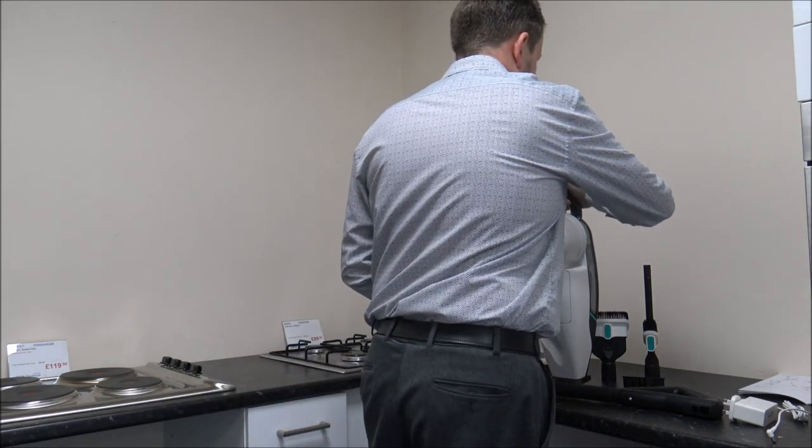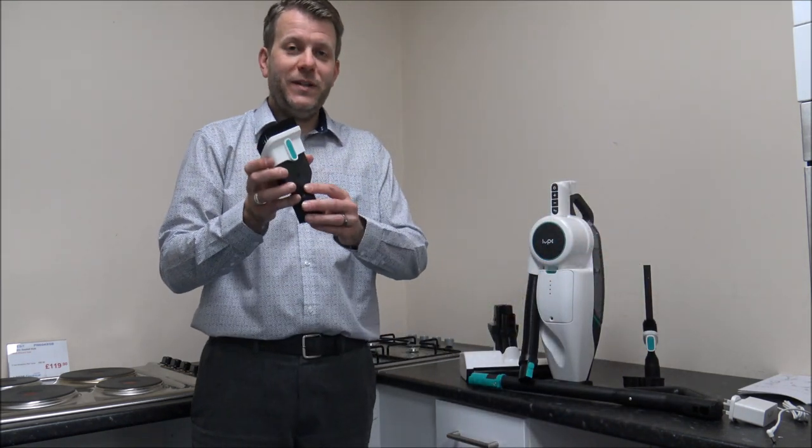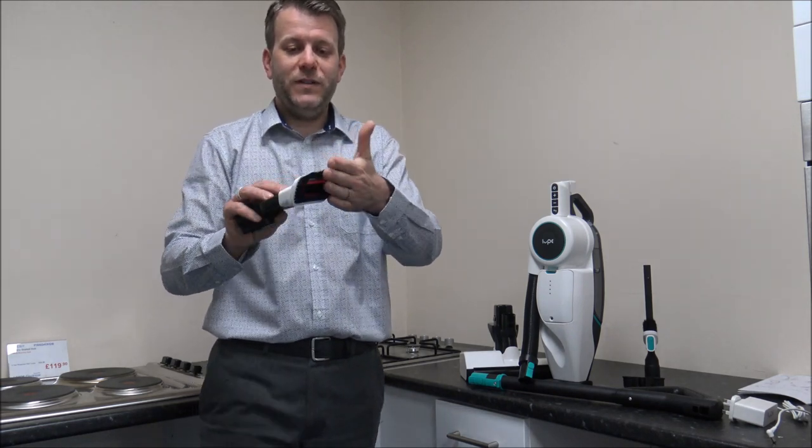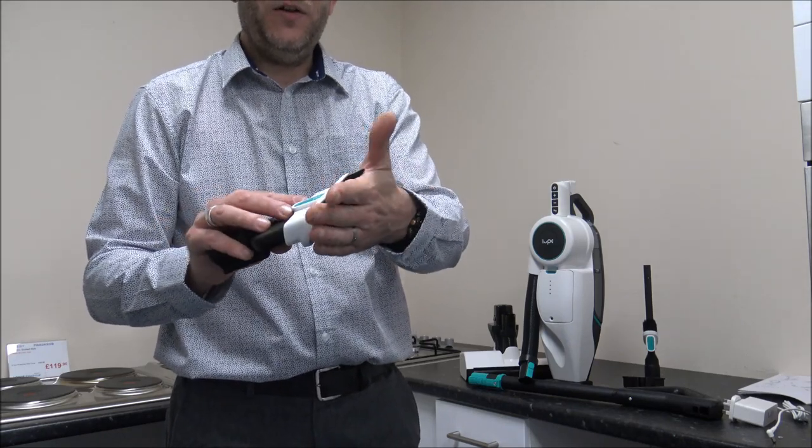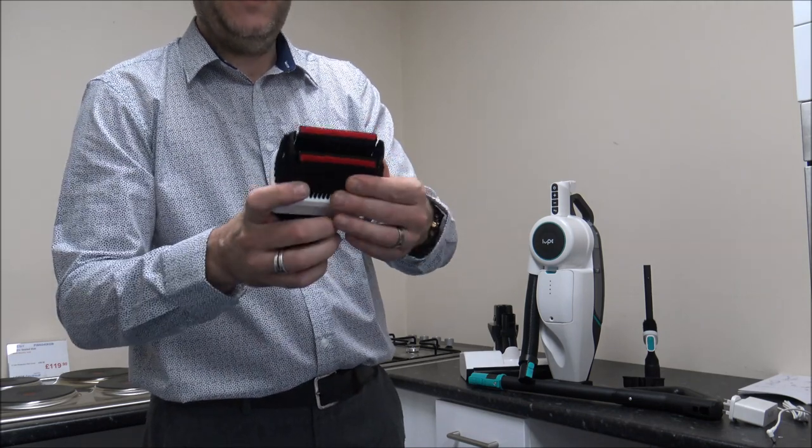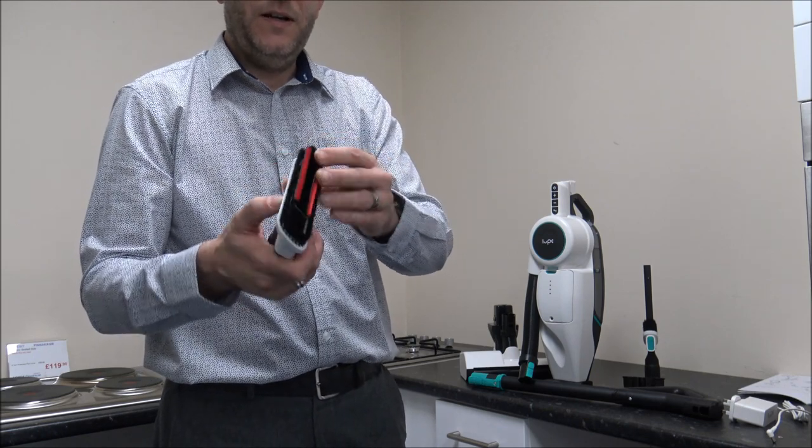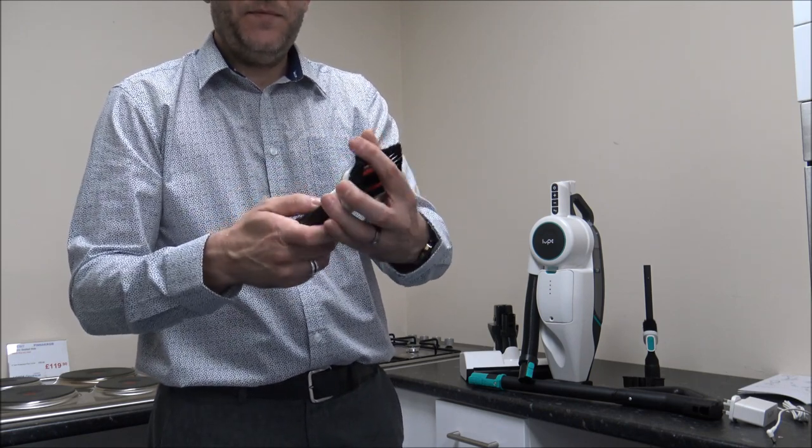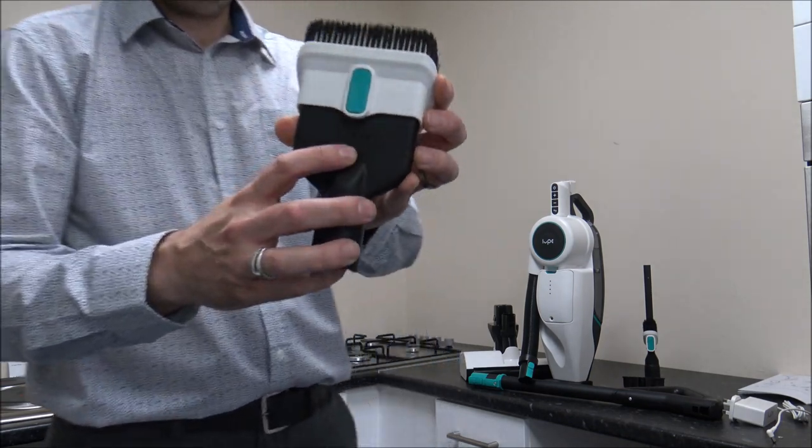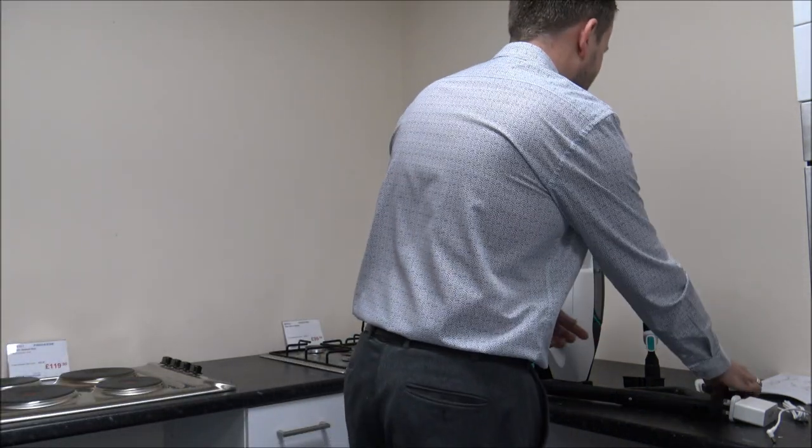Something I haven't shown you yet are the tools that it comes with. The first one is this, it's a dual action brush. It's quite a soft brush on the top there. And then if you press the button, it does actually change it into an upholstery brush. So that's a good design. It's something that is fairly popular within the market. And it's little things like that, they've got the name etched into the tool itself, which is a nice design.